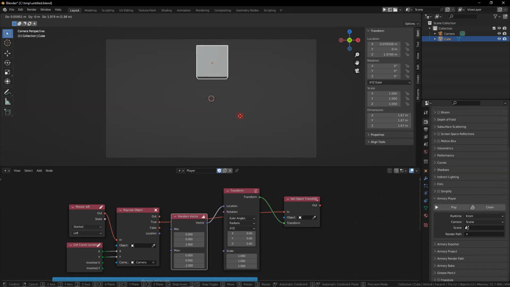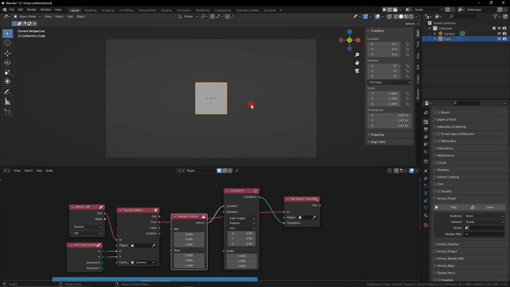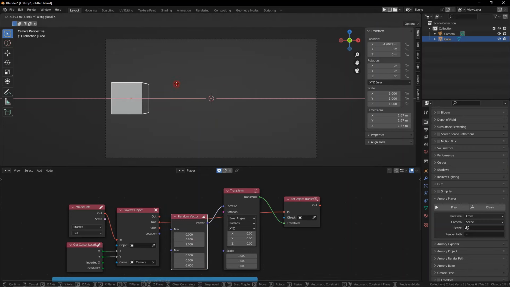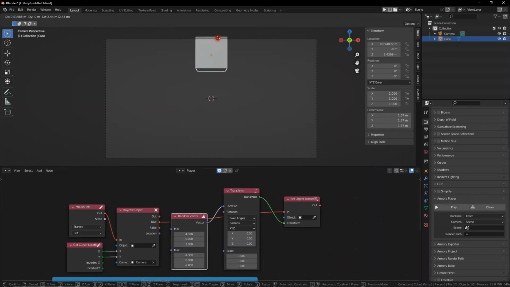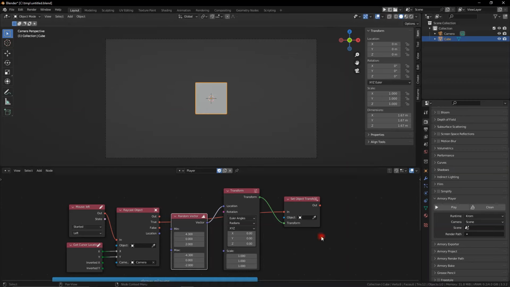Up is obviously +2 and the farthest you can go down is about -2 on the Z axis before you're off camera. Now for the X we can do the same thing, and you just see the X is about -4. Yeah, we'll call it -4.3. Just call this one 4.3 and this one -4.3 for the sake of consistency, because we added -1 here. Anyway, this is the positive on the X and Z and this is the negative on the X and Z. That's as far as we can go on screen coordinates. You can manually check how far you can go by moving your cube around and seeing the different values update.